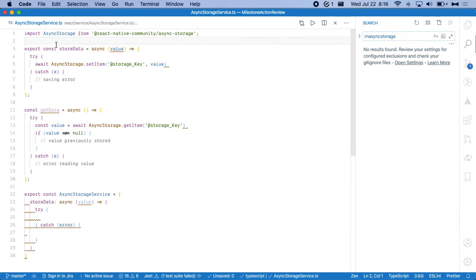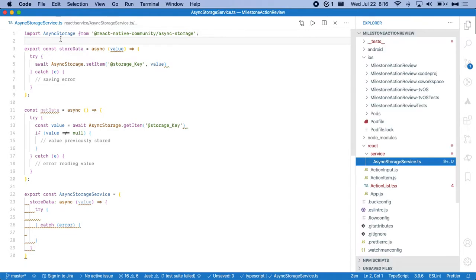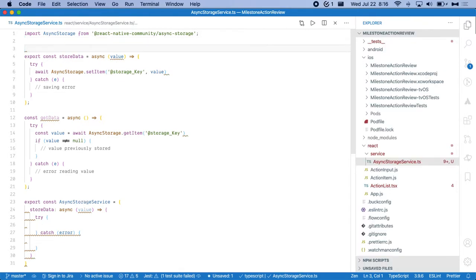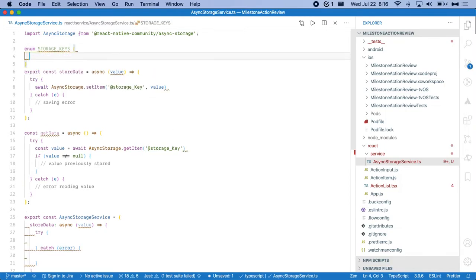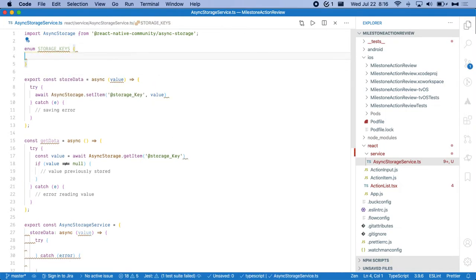And we're going to have our constant, which, we are using TypeScript now. I think we could say something like storage keys. Maybe. You could say like to do list.